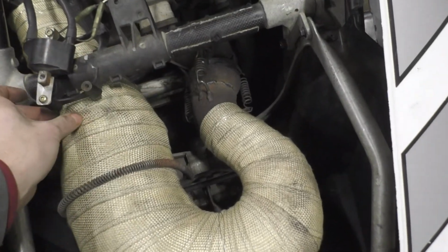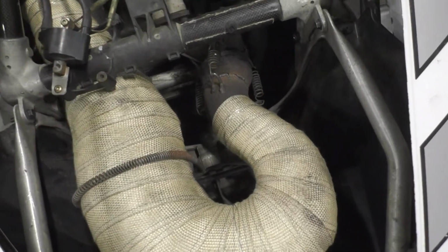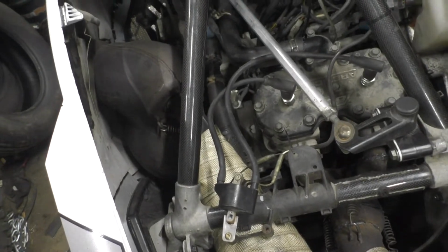So I cut that section out and actually kind of pie cut it and welded it, and had this rotated to where it would line up properly with the can, and that's just a stock Polaris 800 can.